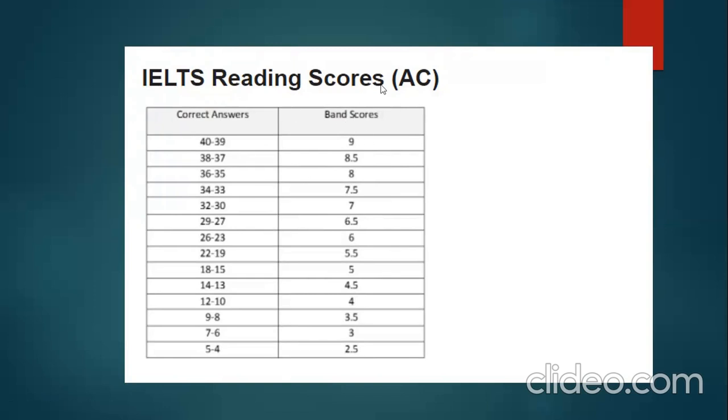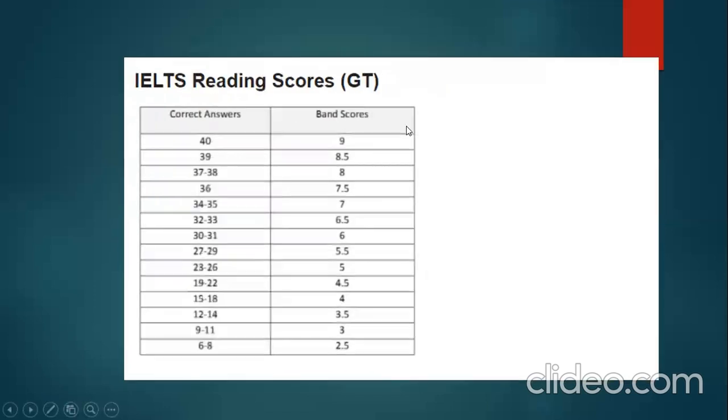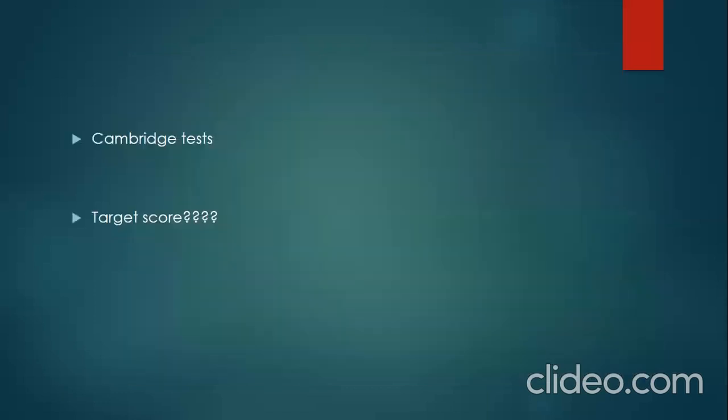So keep your desired score in your mind whenever you start practicing. Once you know the target score and you're practicing through the Cambridge IELTS booklets, keep a record of the scores that you're achieving in every test. If it's considerably going down, then look back at what mistakes you are making. Look back at the question types that you find the most difficult. This course will help you define your weaknesses and get through each question type really easily. So I hope you enjoy this course.